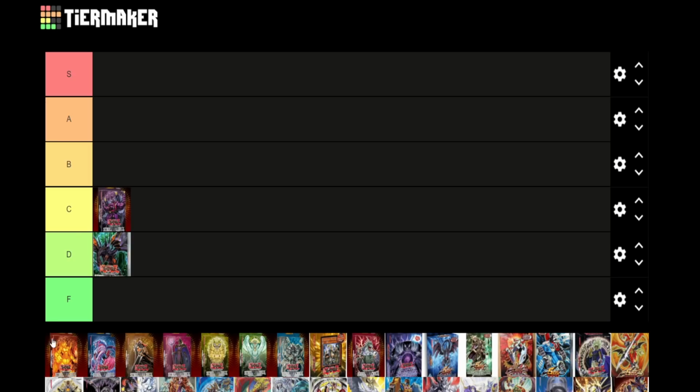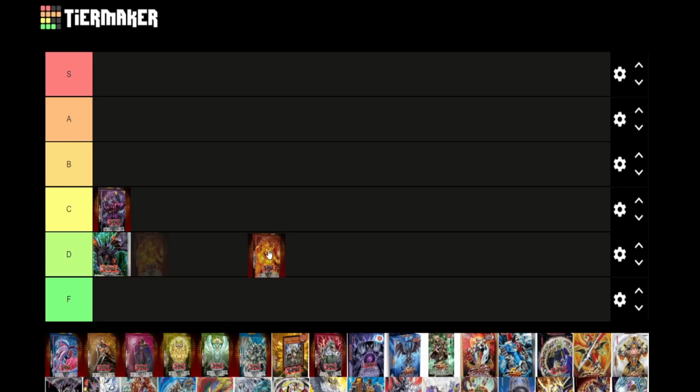Next, we've got another deck. This is the Fire deck. I forget the exact name, but this is another kind of D tier deck. I know it seems like the decks are really bad, but these early decks were really just underwhelming in terms of what they can do. They typically came with one boss monster.